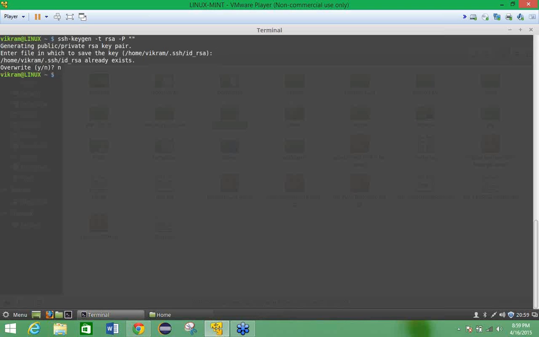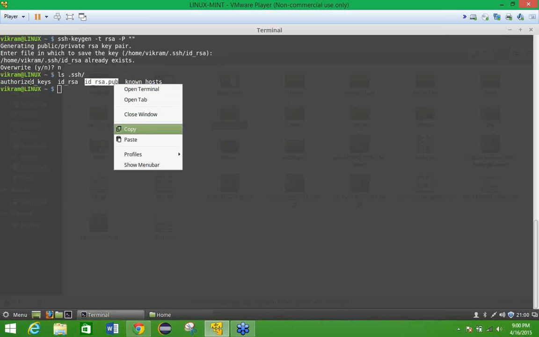Now you want to see what key you have generated. For seeing, we have the listing command, that is ls space .ssh. We will move toward this one. Now you may be able to see that authorized_keys, id_rsa, id_rsa.pub and known_hosts, four things are present. What we have to do is make this id_rsa.pub, which is my public key, the authorized key.